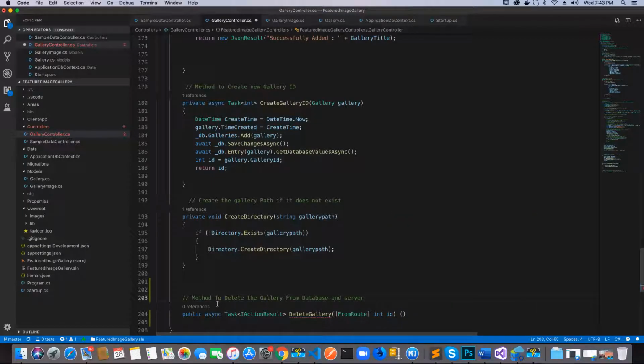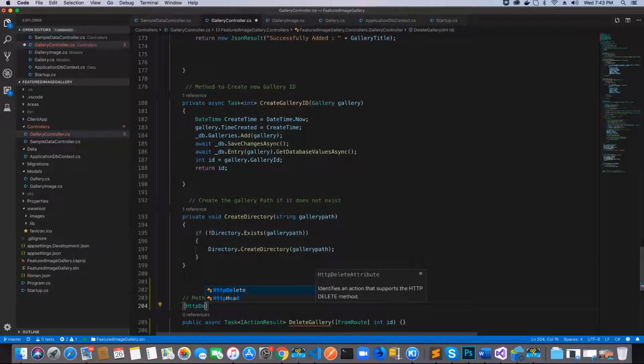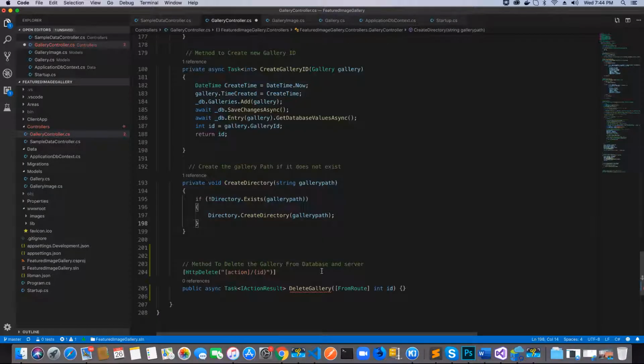Now this is going to be our HTTP delete method. So we are going to access it once again by the action name / the ID of the gallery that needs to be deleted.